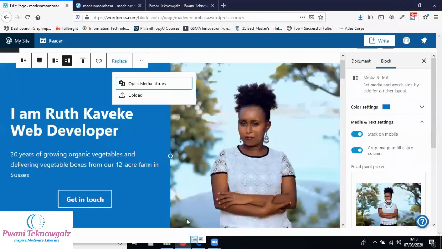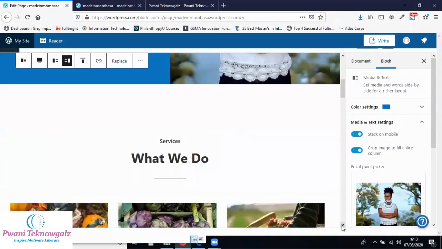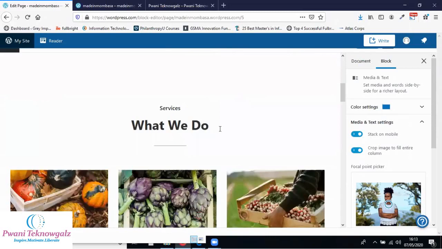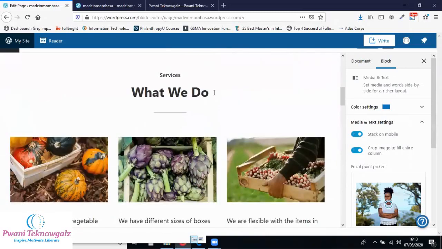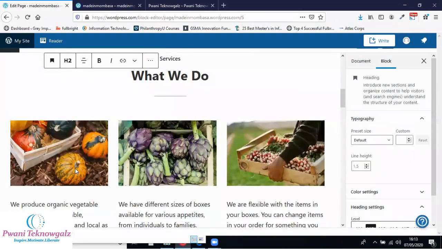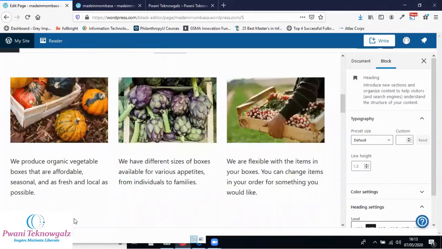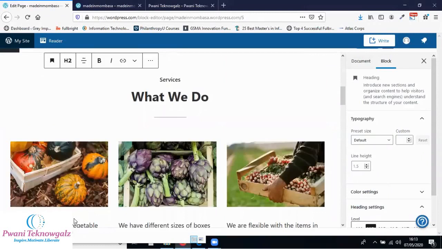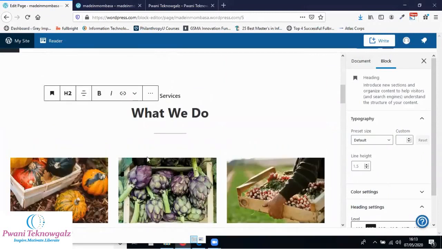You can change the writing there. Then you can come here as well. Instead of services, you can say the things that you love. If you are a web developer, some of the projects that you've done, you can change this. You can change this photo, maybe to add samples of the websites that you've created. You write explaining the website that you created, if you want to demonstrate your skills.